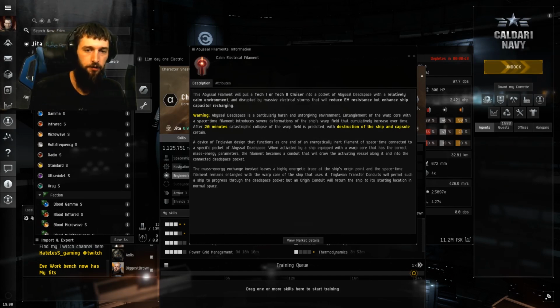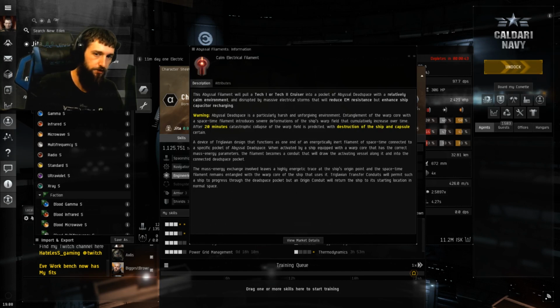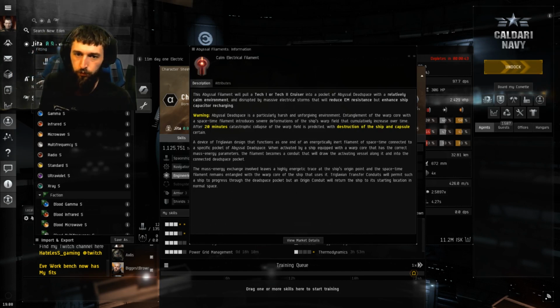Hello, Hateless Gaming here, bringing you a guide on doing common electricals in an 11 million ISK Punisher. I'll get into the electricals after we go over the ship. We're going to do it this way.